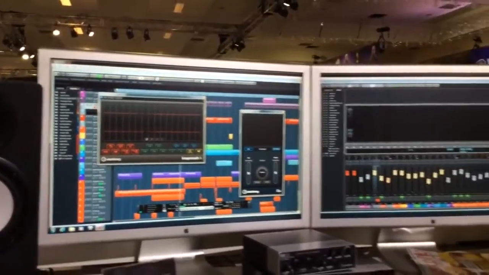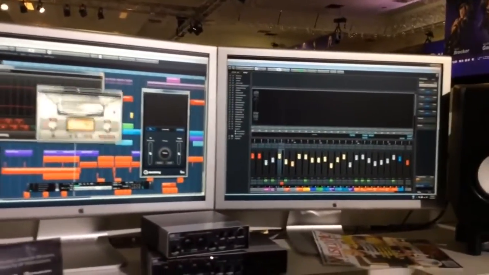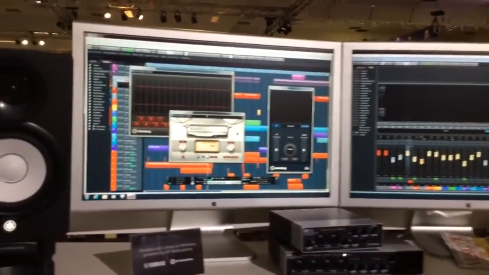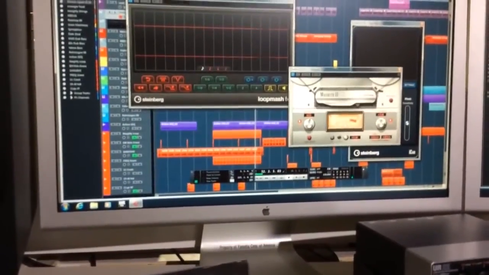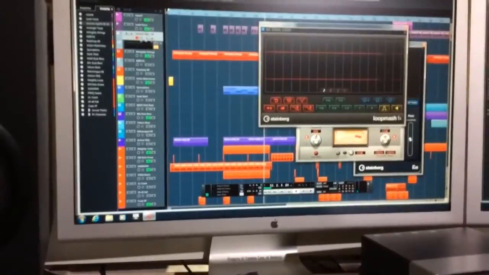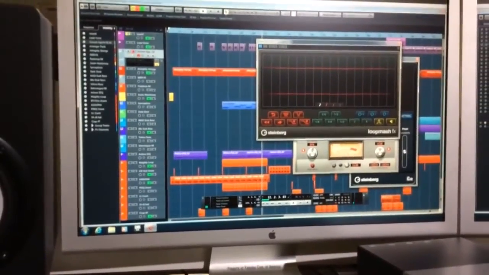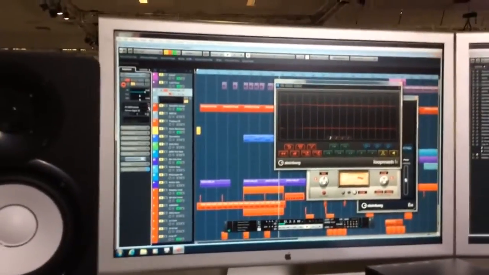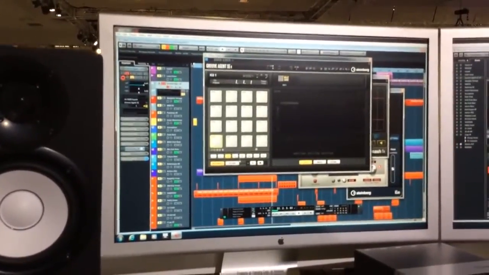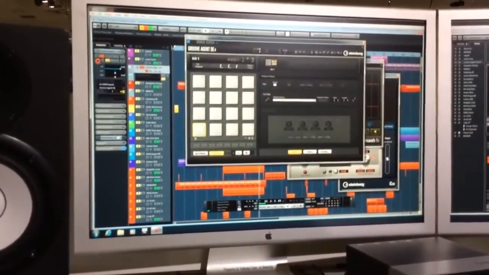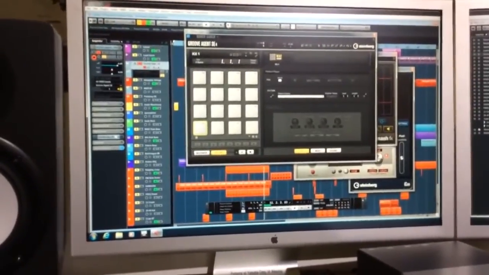In addition to that, we reintroduced our Magneto plugin, which is the first analog tape saturation system. So we could do that right there. Also enhanced was the new Groove Agent. So if I wanted to come here, I could actually just select my Groove Agent, and we have Groove Agent SE4. So not only can we have all sorts of different kits, but full pattern support. So we have an entire pattern layer.